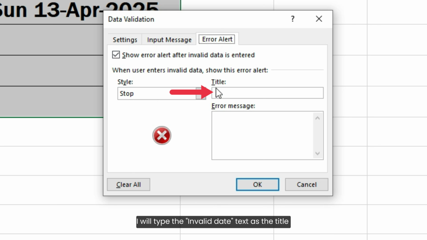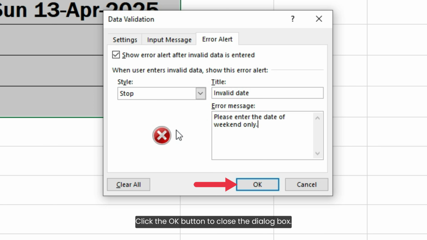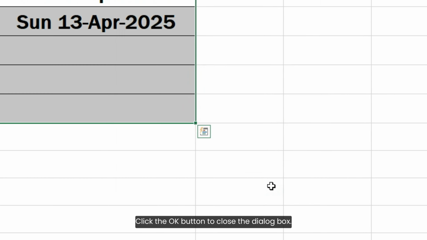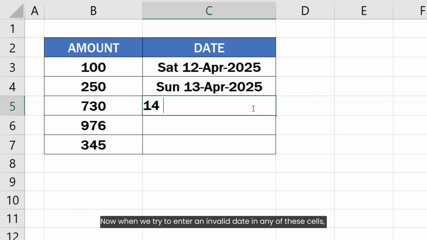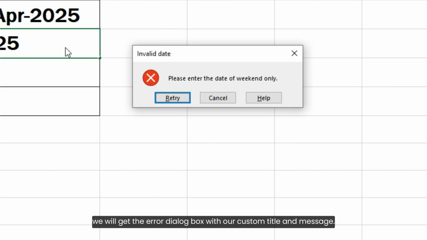I will type the invalid date text as the title and the please enter the date of weekend only text as the error message. Click the OK button to close the dialog box. Now when we try to enter an invalid date in any of these cells, we will get the error dialog box with our custom title and message.